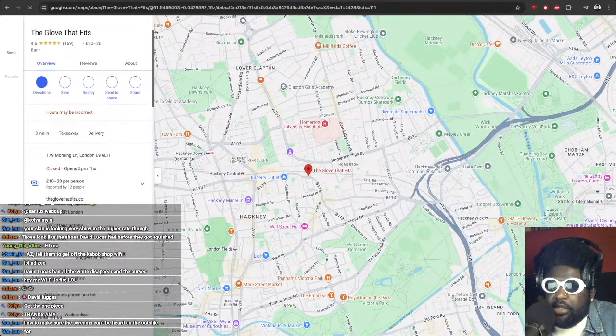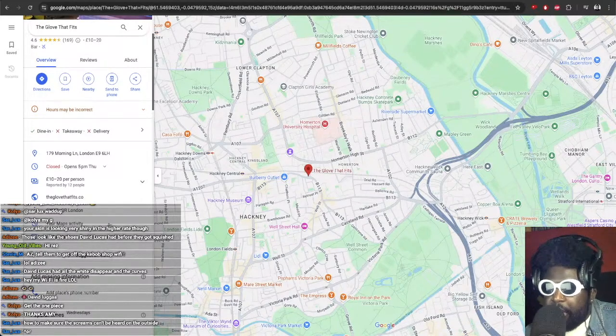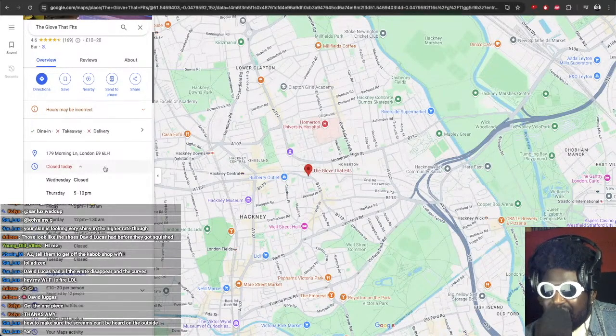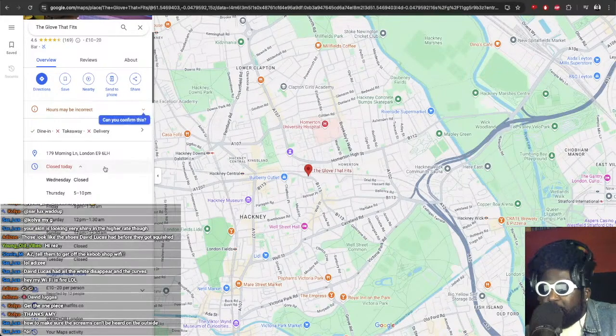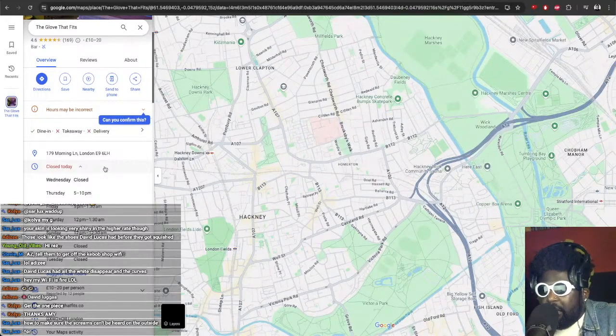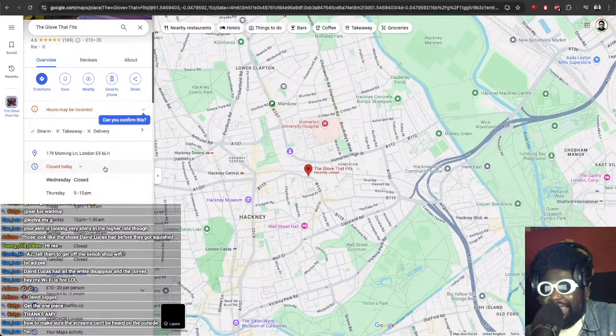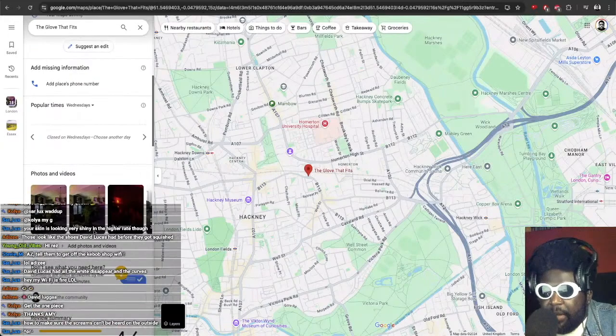Let me actually scroll down and see if there's any more pictures. When is it actually open? Is it open quite late? It's open. Oh, it's only open... Okay, that's why it's not jumping as much as it should be. It's only open until 1:30 on the Friday and the Saturday. That's criminal, man. They should at least have a license up until 3:00. At least. 1:30 is nothing. Literally nothing.